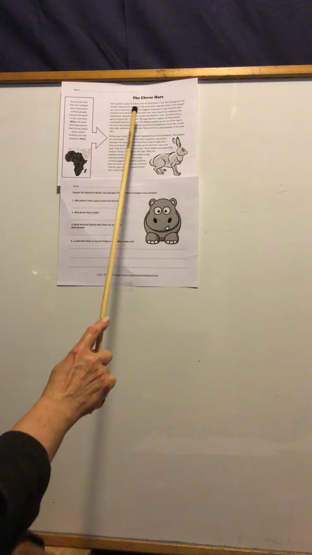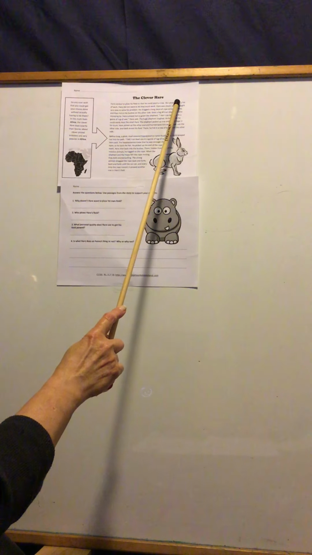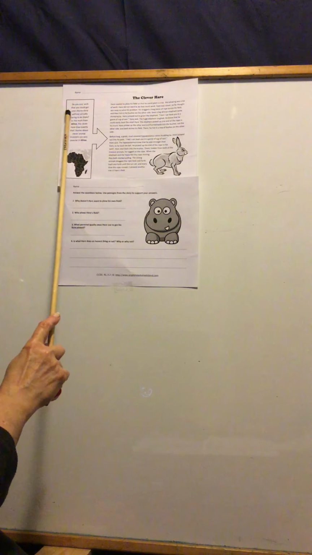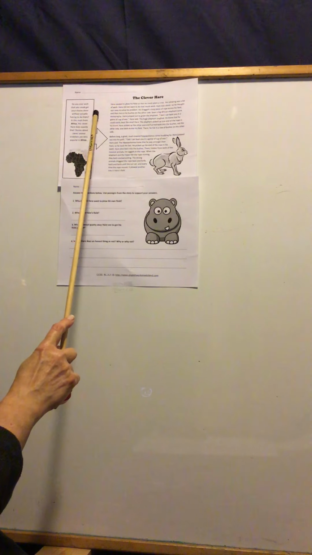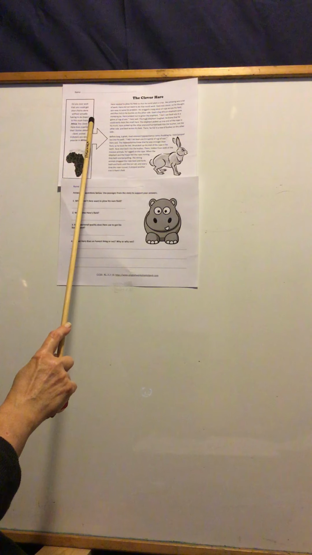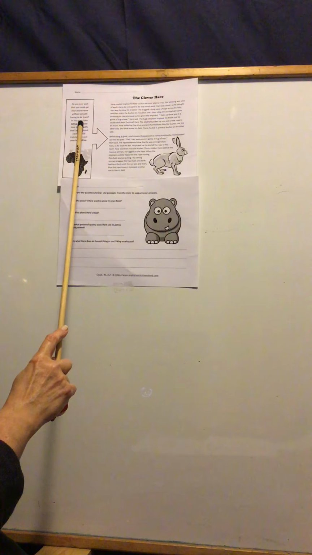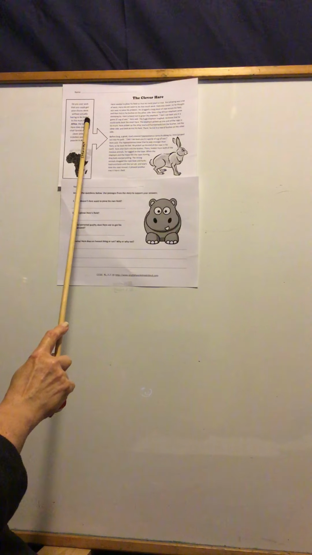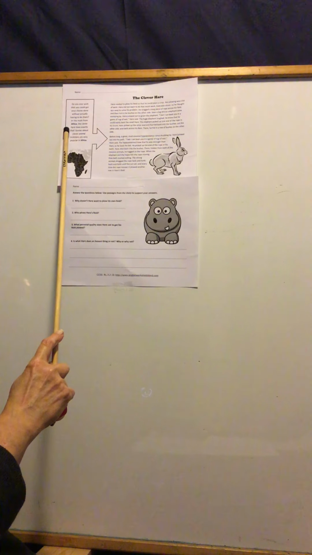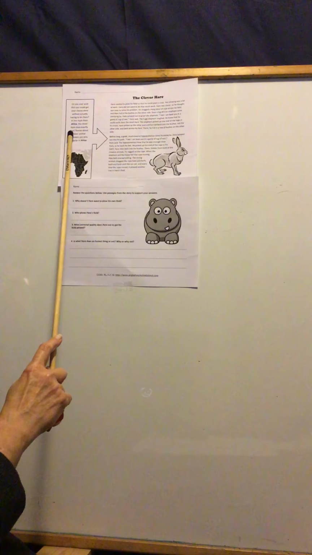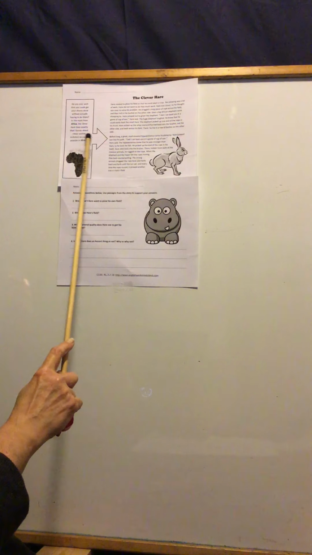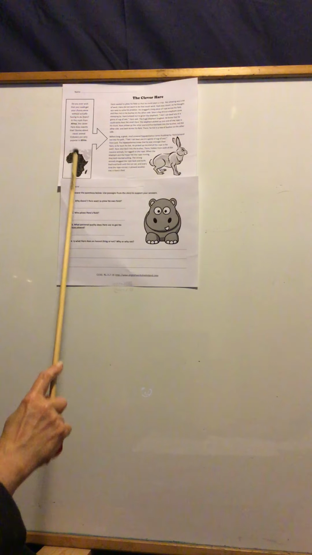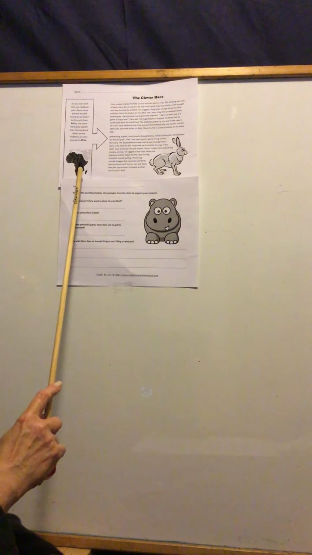So, the title is The Clever Hare. And before I read it, I want to give you a little bit of history. Do you ever wish that you could get your chores, your jobs done without actually having to do them? In this myth, which in this case would be good versus evil, from Africa, the clever hare, hare meaning rabbit, does exactly that. Stories about clever animals, tricksters, are very popular in Africa. Here's the continent of Africa.